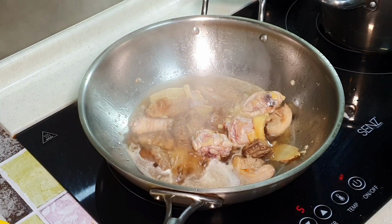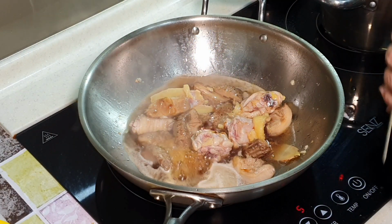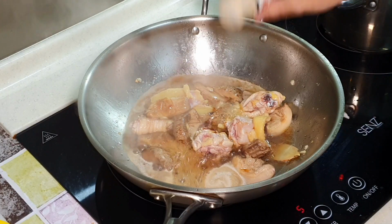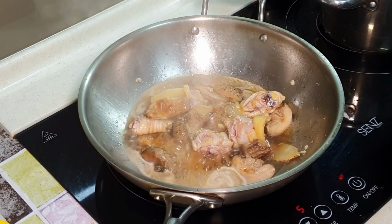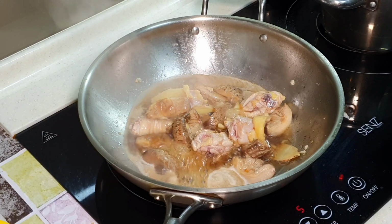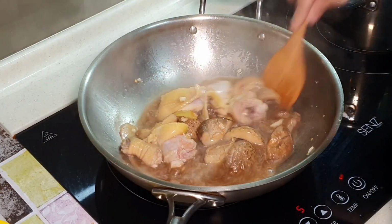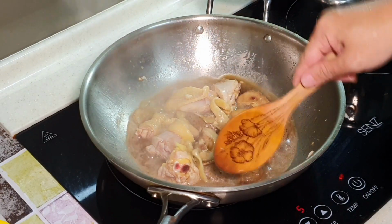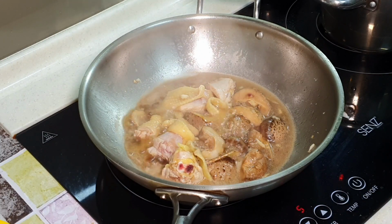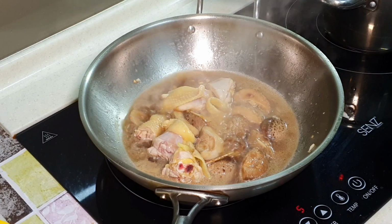Shaoxing wine. Of course, if you don't take alcohol, just omit the Shaoxing wine part. About 2 to 3 tablespoons. A few dashes of white pepper. If you prefer a darker color, you can add a little bit of dark soy sauce right now. Let me add a little bit more hot water here because later it's going to reduce. Alright, so it is now already boiling.